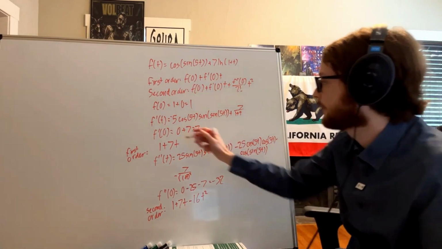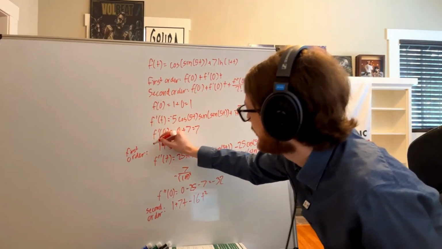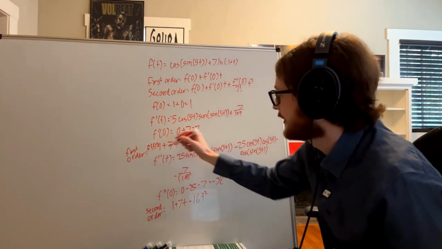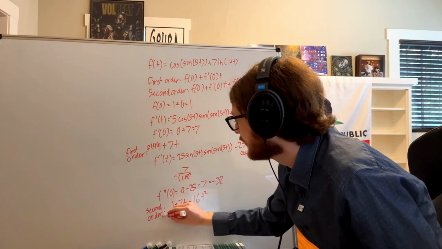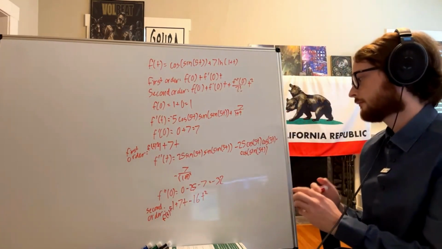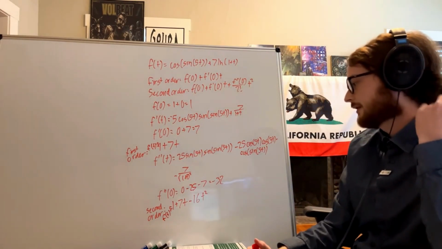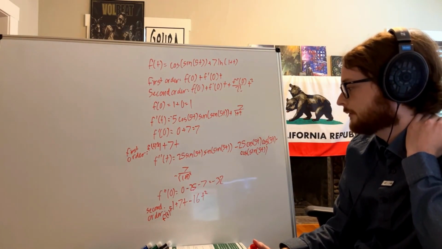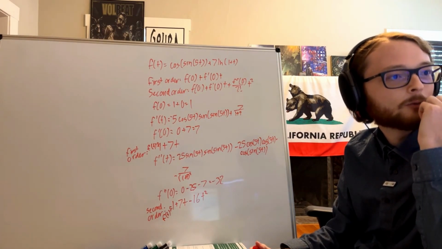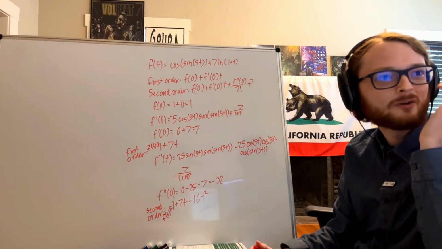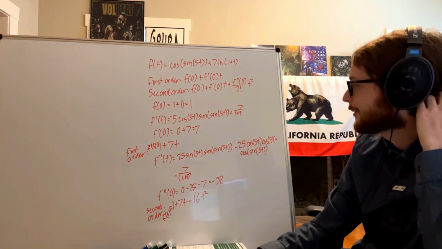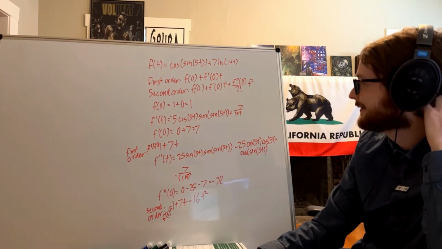And so I guess if you wanted to write an equal sign, you might write f of t is about, with the double tildes, to show that it's an estimation. Or depending on the context, you can just write equals as well. But yeah, that's how I get the first and second order there. There might be a different way to do it, but this actually wasn't that bad as long as you're willing to deal with all the algebra in the deriving.